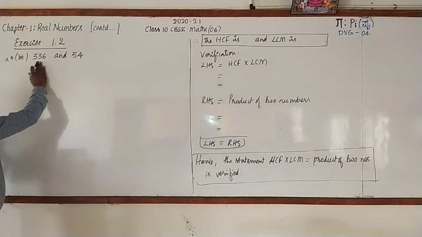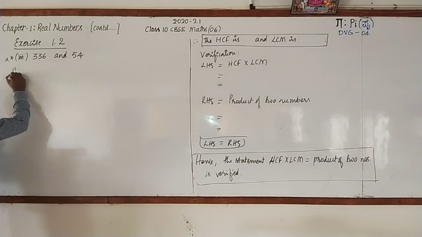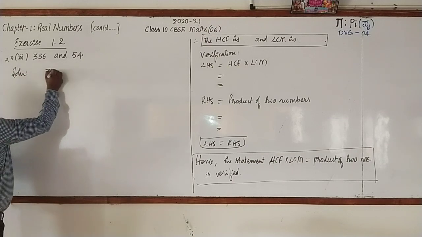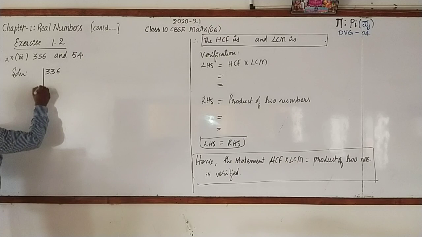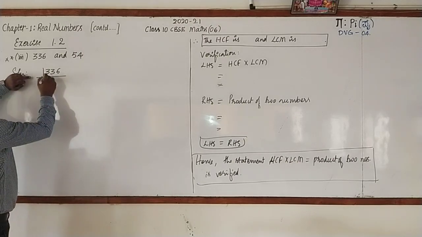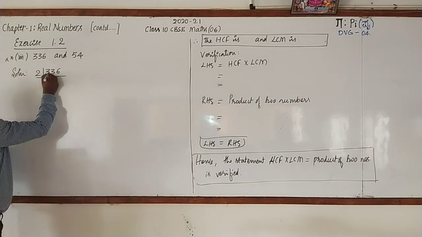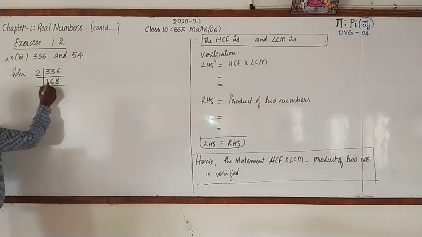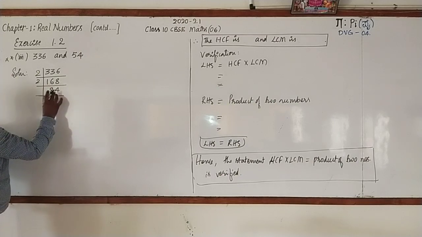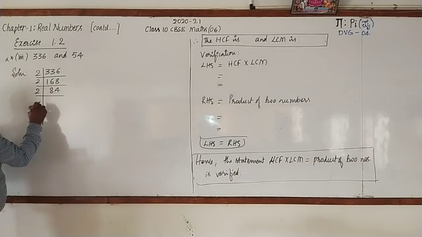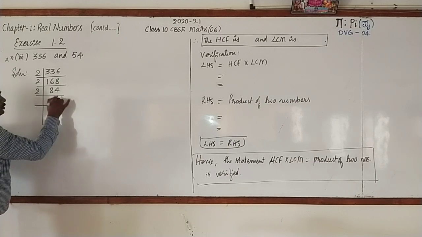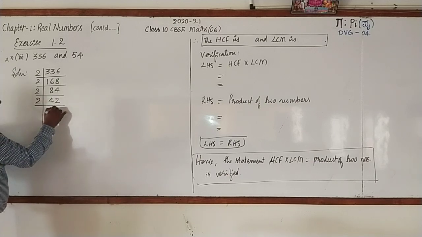Now observe, 336 and 54 is there. Now let me go for finding the prime factorization of both the numbers. First 336, it is even number. Start dividing it by 2. 2 ones are 2. 1 will remain, it is 30. 2 6s are 12. 1 will remain, 16. 2 8s are 16. Next, again it is divisible by 2. 2 4s are 8. Then even number, start dividing it by 2. 2 2s are 4. Next, 2 1s are 2. 21, it is 3 7s are 21.